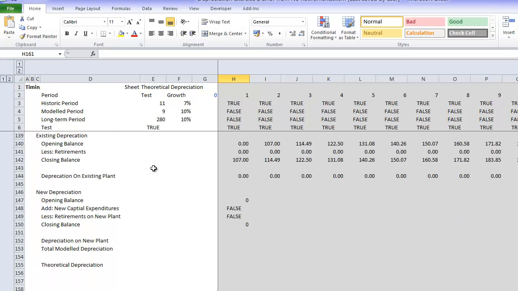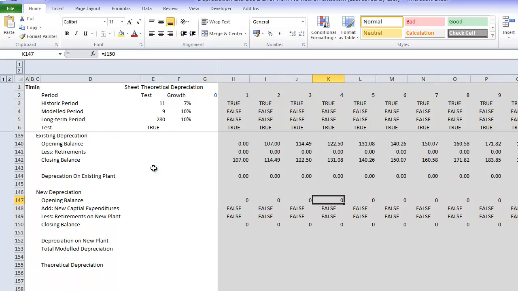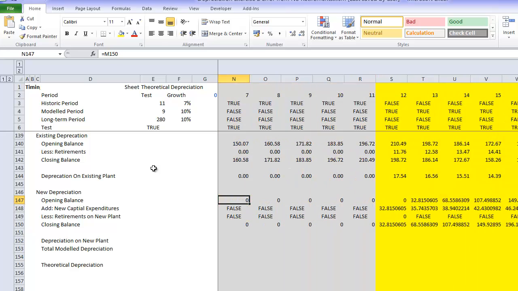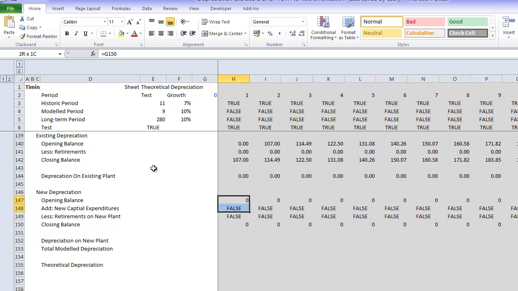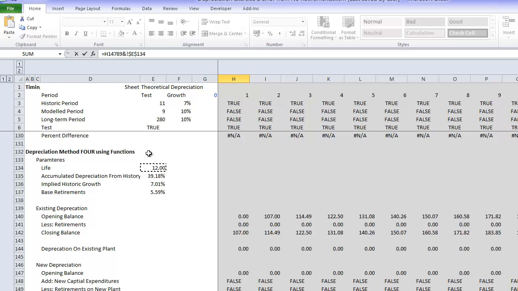Oops, am I not showing you everything? Excuse me for that. And then so that's our new plant balance, and then this is the opening balance multiplied by 1 divided by the life of the, whoops, what happened here?